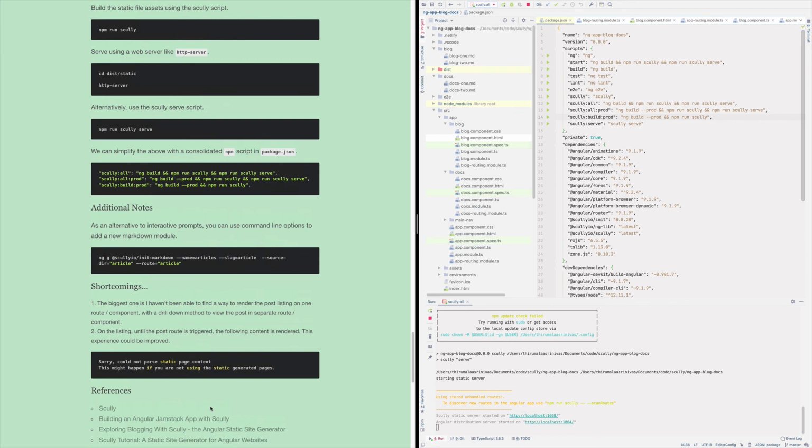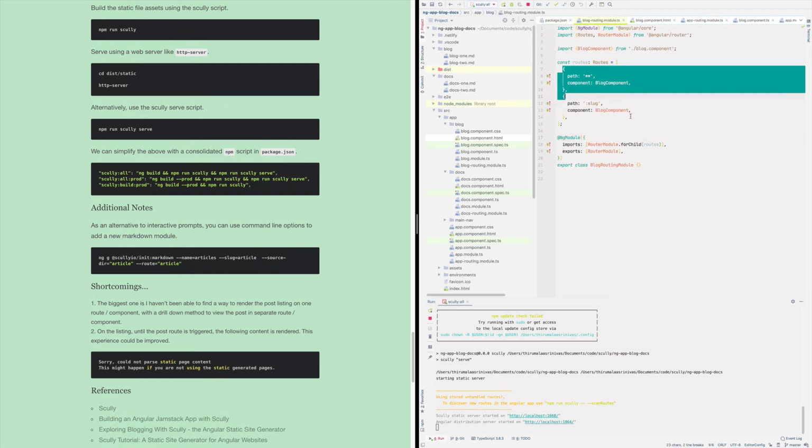I do want to mention a few shortcomings. So ideally you want to have like 2 separate components. In this case, let me show you. For both the routes, I'm using the same component. I tried using different components for the listing page and the detail page. It just didn't quite work right. I'm not sure if there was a conflict between the config TS and the actual Angular router. It just wasn't working right. So hopefully this will be resolved in the future, or maybe I'll figure out a way to do it. But I want to make sure I mention this in the screencast.